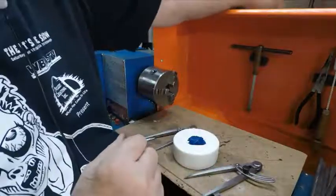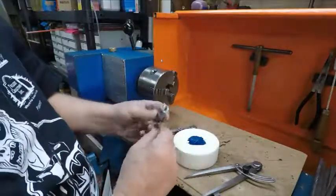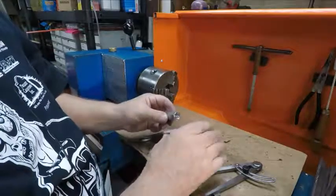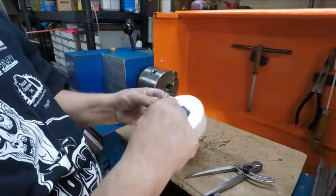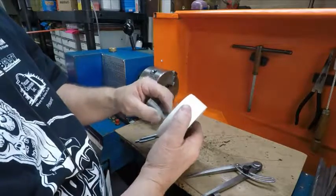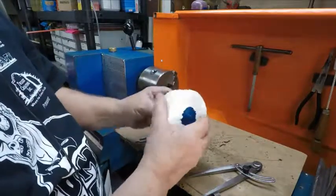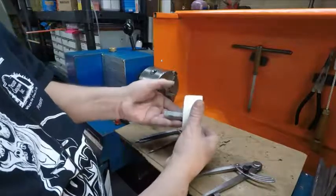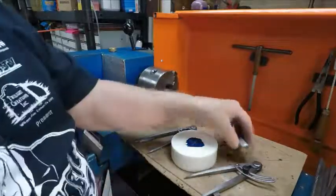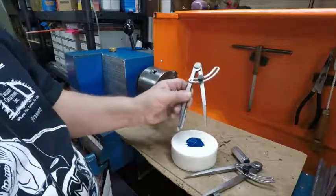What I might do is I have this big nut, and I think I have some all thread that goes in here, and maybe a nut that I could put a piece of all thread through there with a nut on, screw this on tight, maybe even put some washers under it, so that I can put it in a three jaw chuck and turn it. But I made these a good while back.